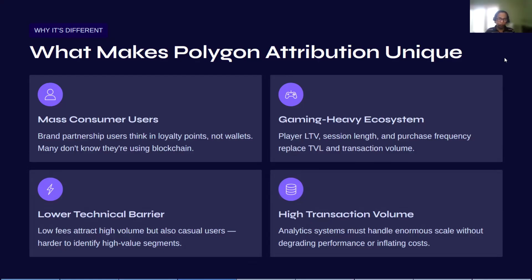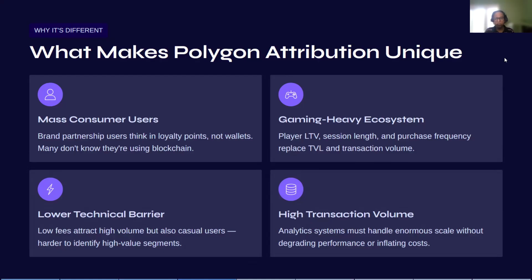For that, you need to collect the data from Polygon, which is Web3 data, and also collect the data from Web2, the user clicks and the user transactions that started from either an email campaign or a Twitter campaign, and combine those two so that you can understand what the users are doing.